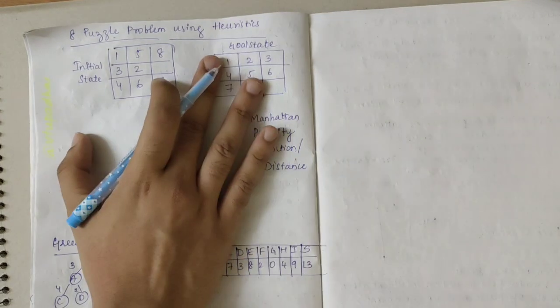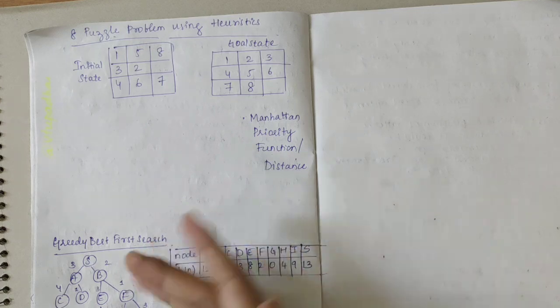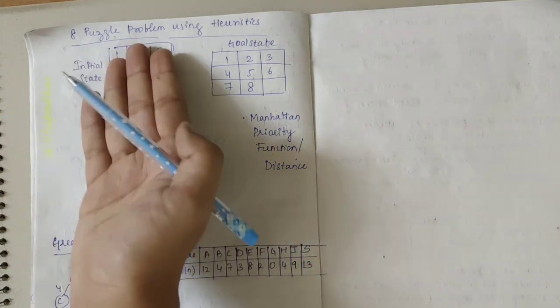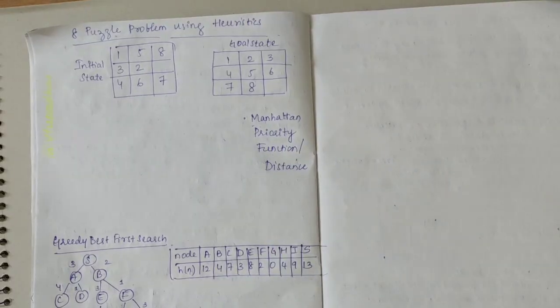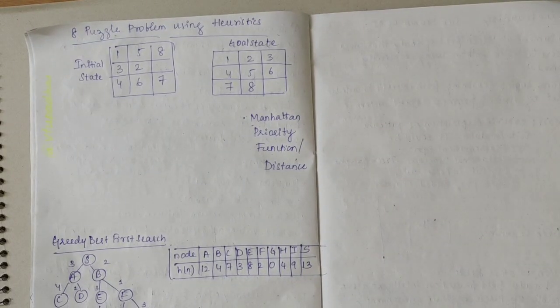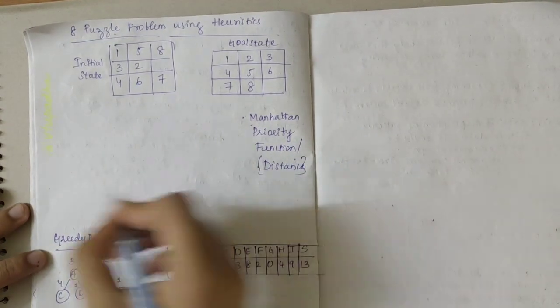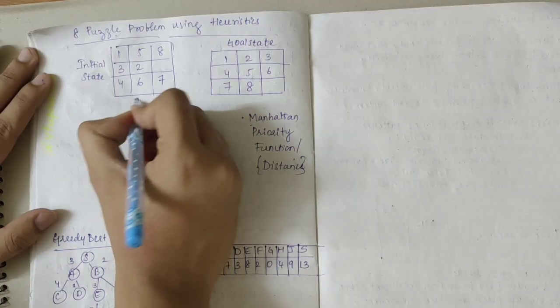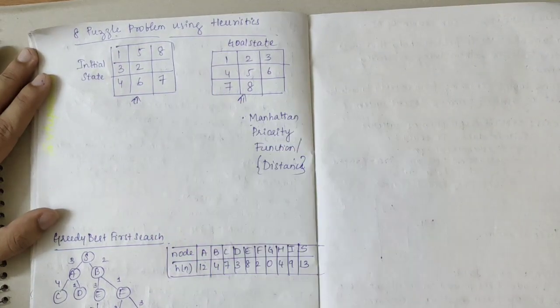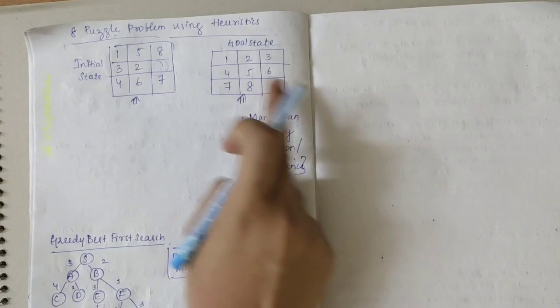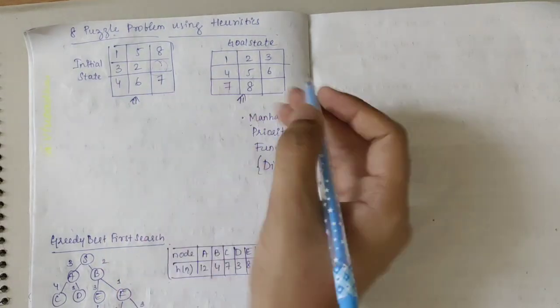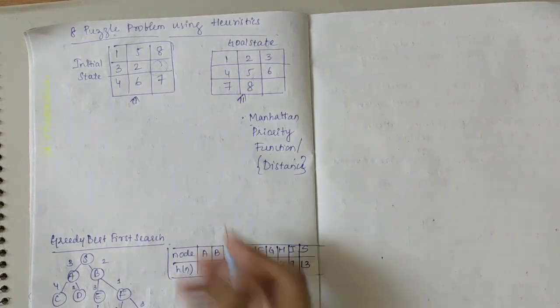So here we'll try to give one possible solution, or one possible way to address this problem, using a heuristic function. Here we would be using the Manhattan distance, also considered as a priority function. This is the initial state, and we need to reach the goal state. That is, this empty tile should come in the middle, and this empty tile should come at the end. This is the goal state which we have to reach.